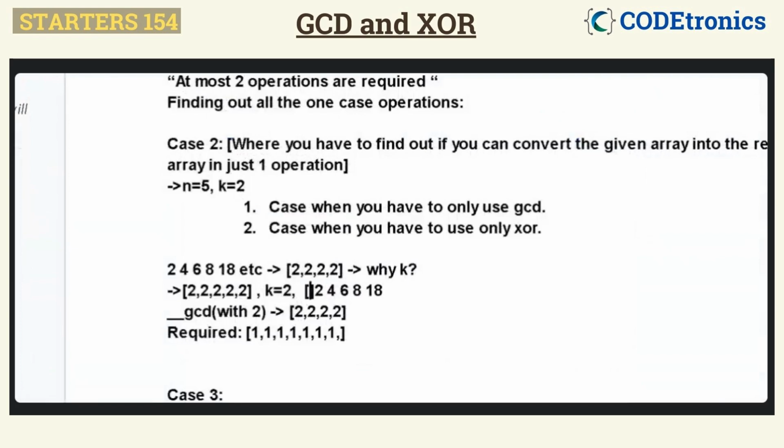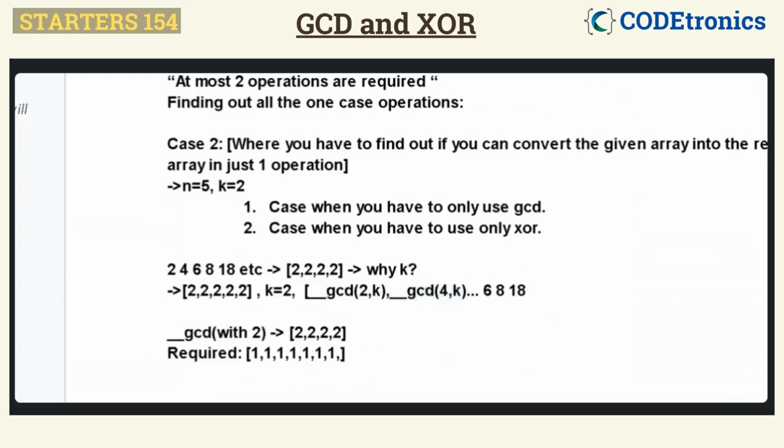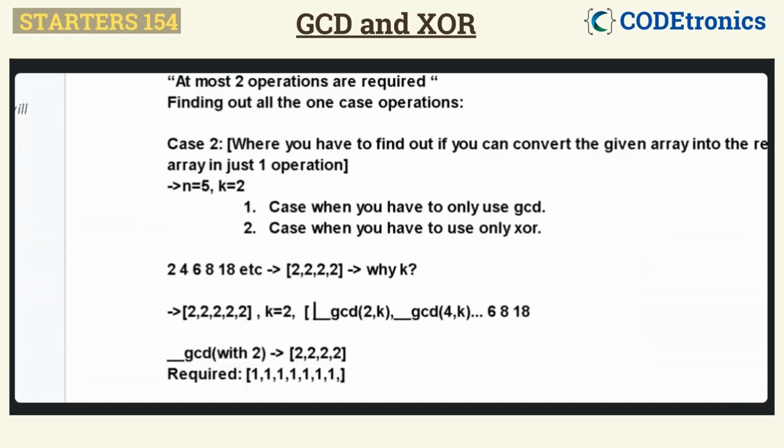Okay, so I'm replacing the array with GCD of 2 and k, GCD of 4 and k, and so on, right? I want this to be equal to k, so it is a must that the second parameter has to be k. If you take anything else, if you choose any x, you are right that you can choose any x in the operation according to the problem statement. But what is the wise thing to do? That's what we have to think in this question. If you select 8, the answer might not be the same.